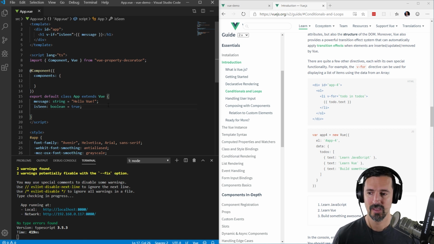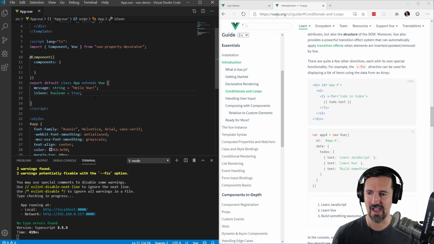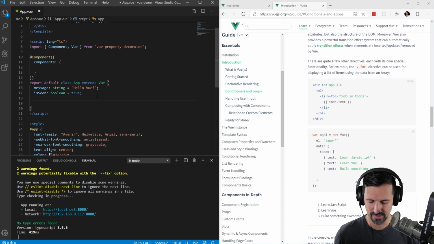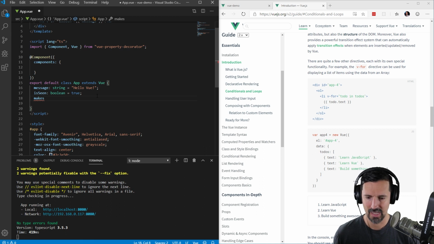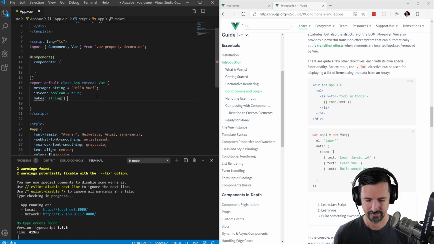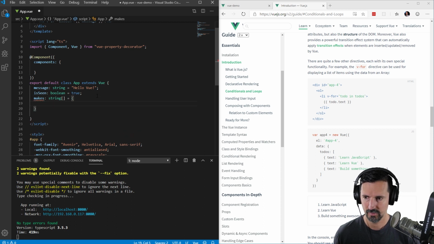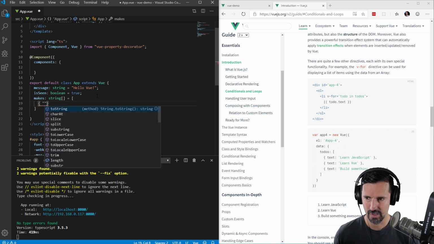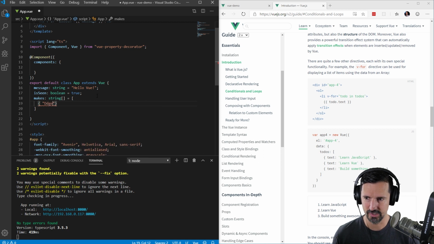Okay. So it looks like the first thing we have to do is have some data. So I'll just call this, I don't know. What do we want to do this? Makes. I'm a car guy. It could be a string array, right? Whoops. My syntax. There we go. And then I could do... How about... Dodge.